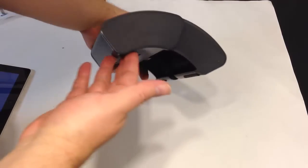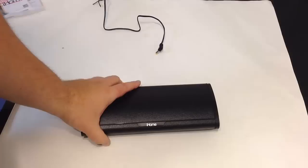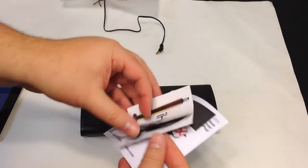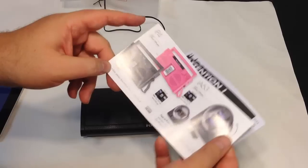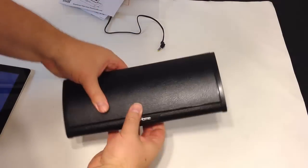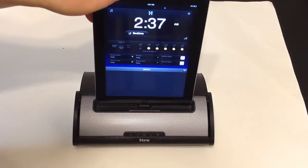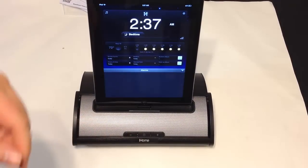So it's the iHome ID-55. The bag also had a brochure showing all the different cool products from iHome. We've actually tested out the IP4 — you can find that reviewed on thechrisvossshow.com — a beautiful boom box, well-sounding. They make a plethora of awesome products. There's also an owner's manual and safety guide instructions inside. You can go to iHomeAudio.com to order one for yourself. Thanks for coming by — be sure to search for the other iHome products on thechrisvossshow.com.